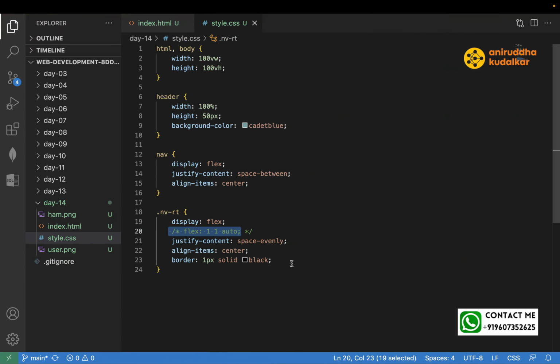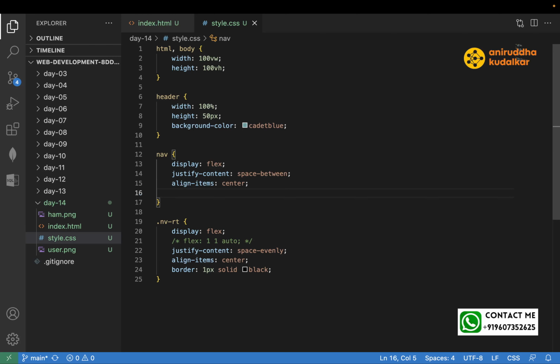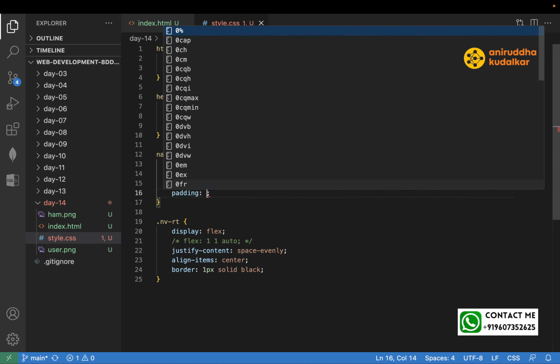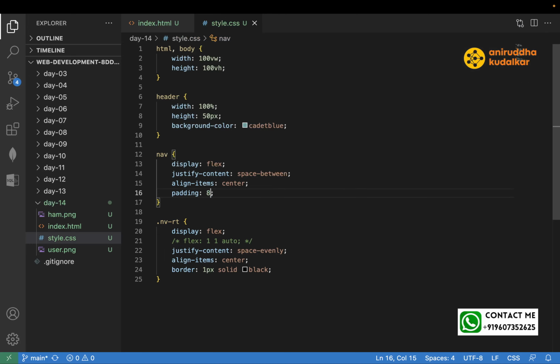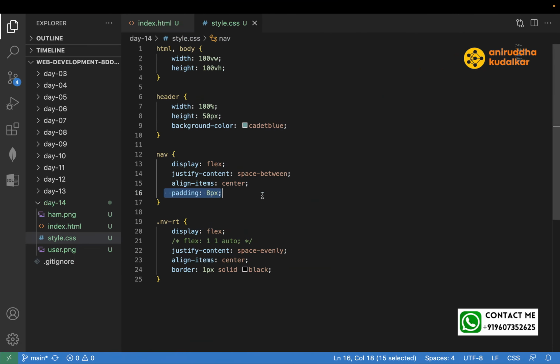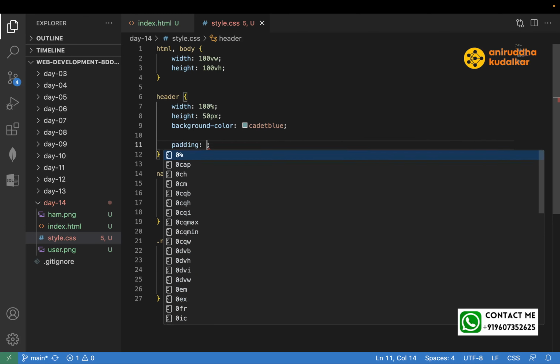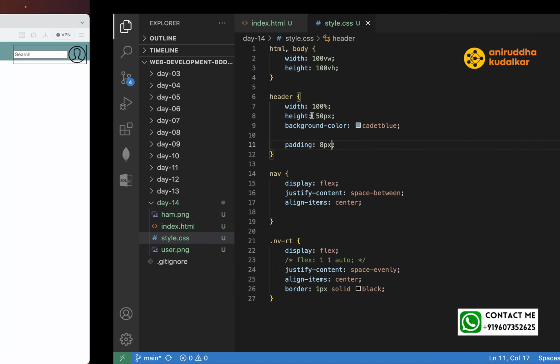So to the nav we can give a little padding. Padding from all four sides, say 8 pixels. It shouldn't be to the nav actually, but it should be to the header. Padding 8 pixels.